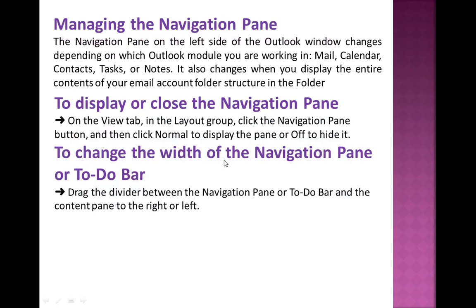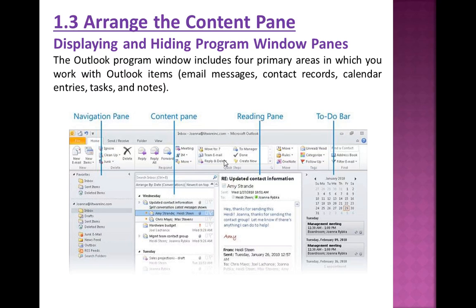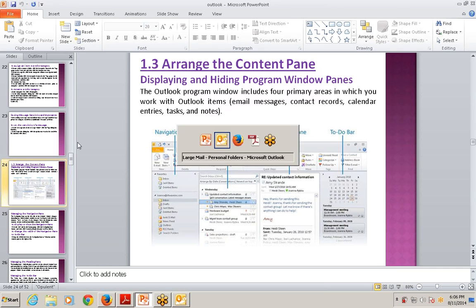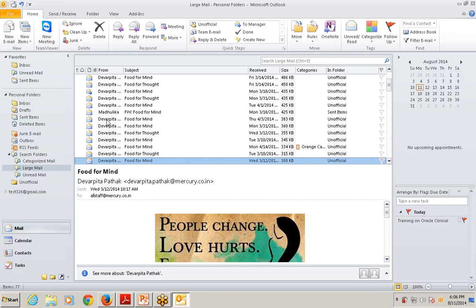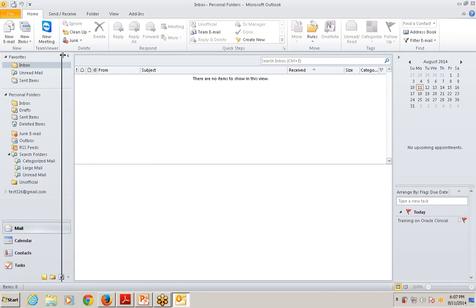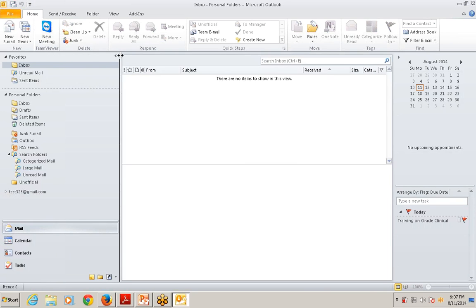Now let's see in a practical way how to change the pane settings. Suppose I want to change the pane settings. First of all, what is a navigation pane? This is a navigation pane.